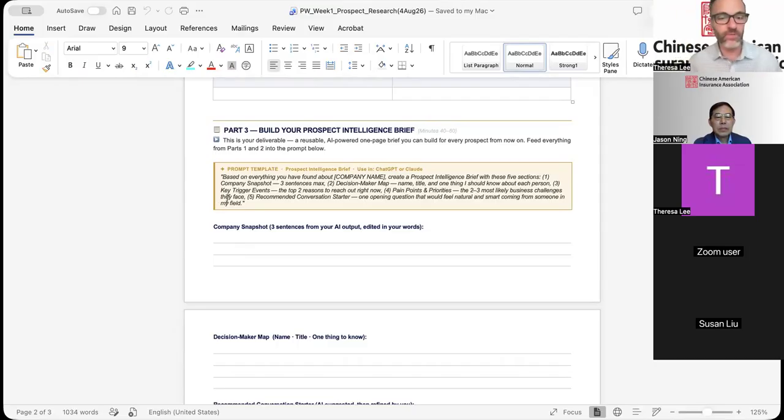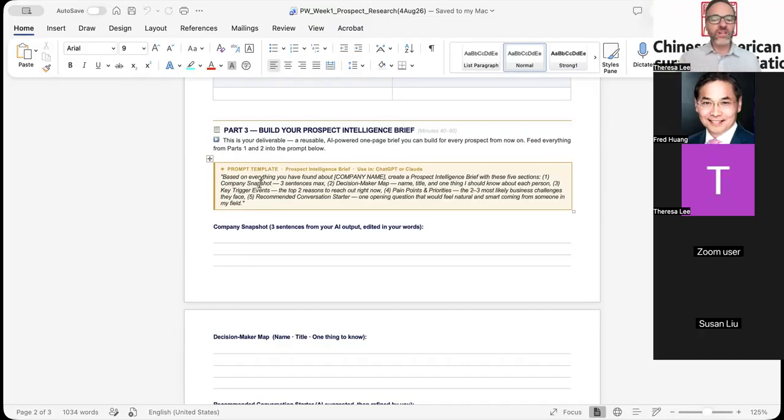All right, so this demo prompt, if you can see the screen: Based on everything you have found about AIG, create a prospect intelligence brief with these 5 sections. 1, company snapshot, 3 sentences maximum. 2, decision maker map: name, title, and 1 thing I should know about each person. 3, key trigger events: the top 2 reasons to reach out right now. 4, pain points and priorities: the 2 to 3 most likely business challenges they face.